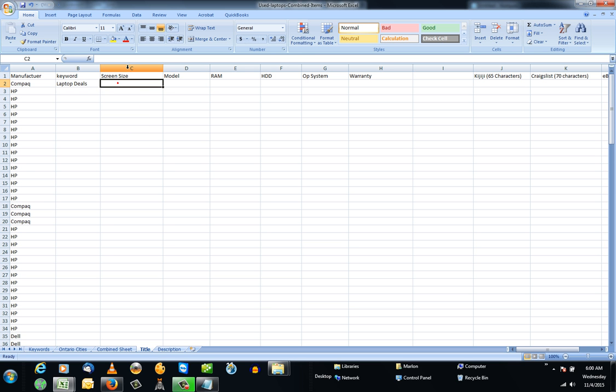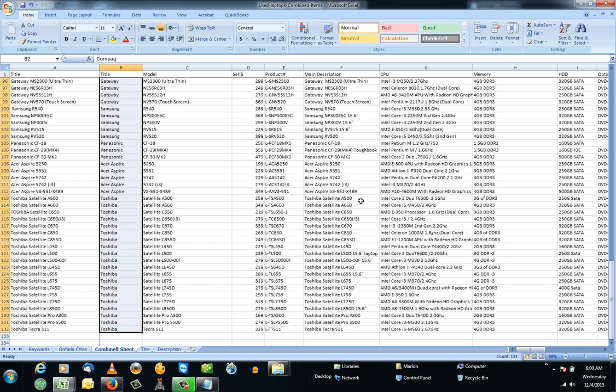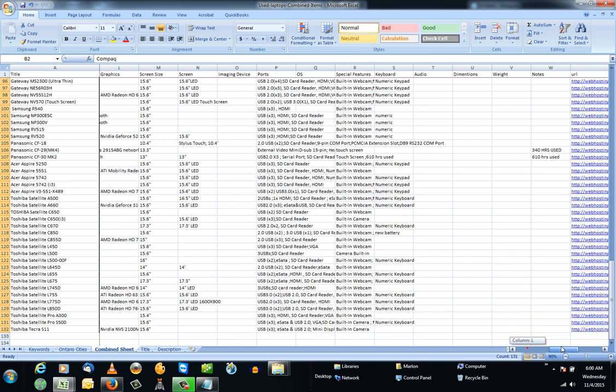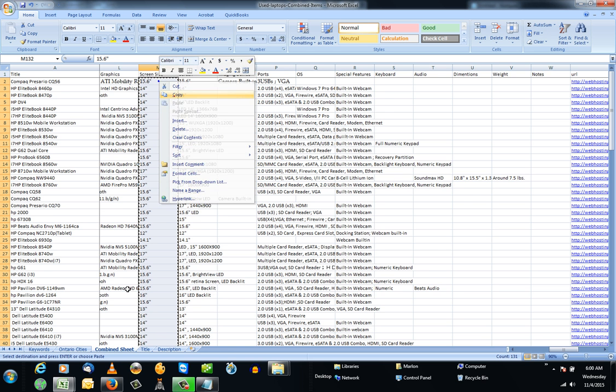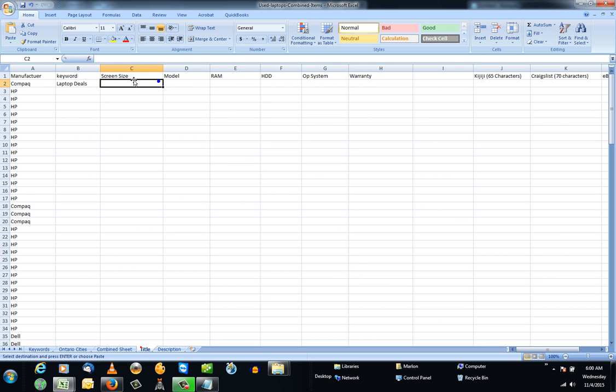Screen size. Let's go back to the combined sheet. The screen size is in one of these columns here. Here, this column. So I'll copy that and paste it into the title section.